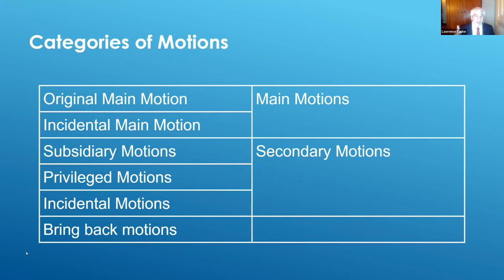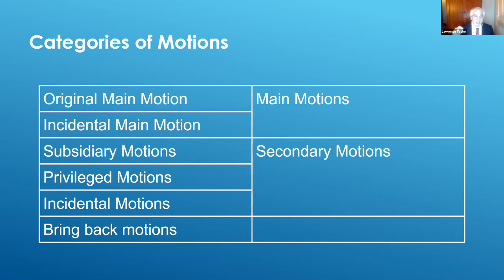Going back to the types of motions that we make during meetings, there are 2 main piles of motions. There are main motions, and then there are secondary motions. The main motions are the ones I just referred to, where only one can be before the assembly at a point in time. An original main motion was what we discussed in the very first class, where someone makes a motion to do something, like, I move that we buy a red pickup truck for the delivery of food to seniors, or whatever it is. Those are main motions that bring business before the assembly.